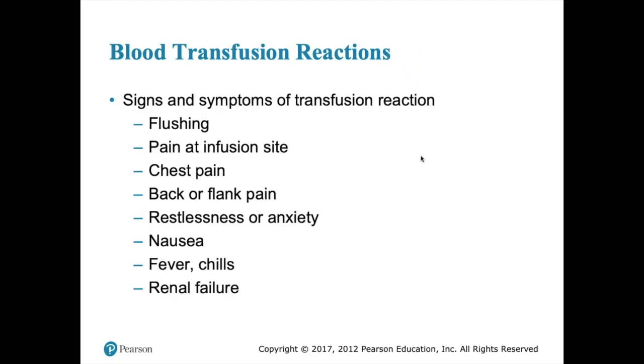Blood transfusions, and I hear this from a lot of EMTs and AEMTs, they're like, why do I need to know this? We don't give blood. No, but good chance you're going to be on a transfer truck someday and the medic's going to be doing blood. Okay. You may have a vented patient in the back of the ambulance getting blood, and it's you and the medic. You've got a third person driving. So the medic might be kind of at that critical mass where he's almost over his head and he's worried about vent settings and he's got pumps running. And if you can watch out for this, you could save that person's life, right?